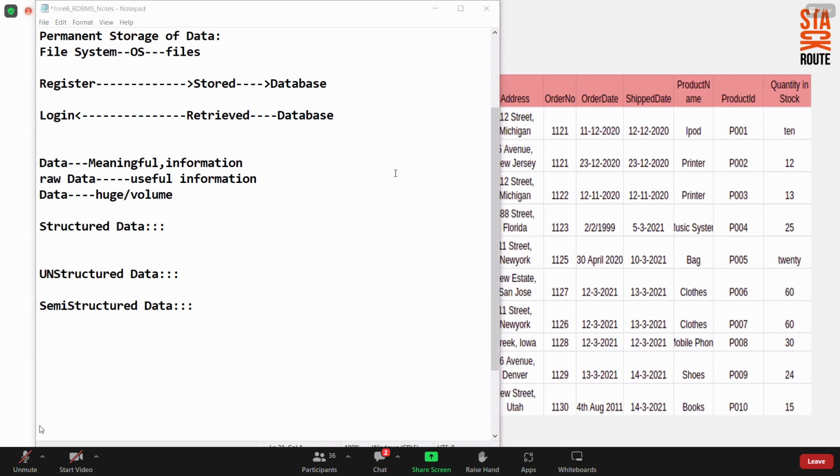So structured data is data which is highly organized and neatly formatted.